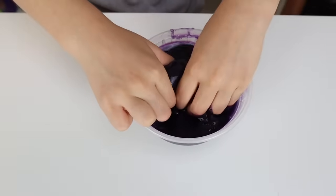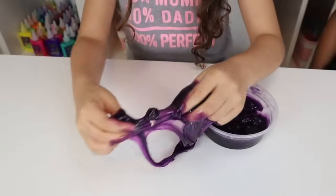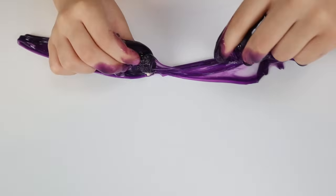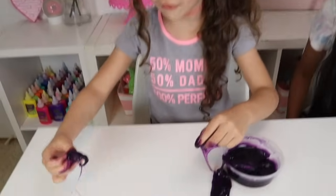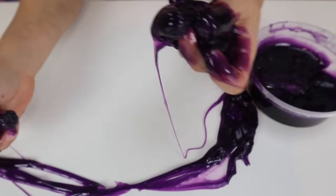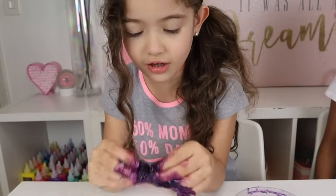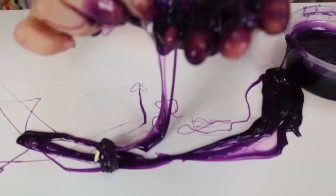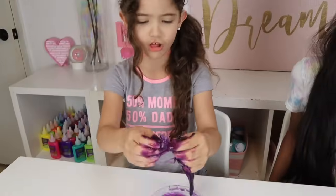Ew. Wait, I feel 3 charms in it. You think there's charms in it? Ew, is that a hedgehog? No, that's... Yeah, it's a hedgehog. I thought it was a blackberry for a second. You thought it was a blackberry? Yeah. Bella, your slime looks really... Don't you love the texture? There's another one. The texture? No! And look, there's also a koala bear in there.